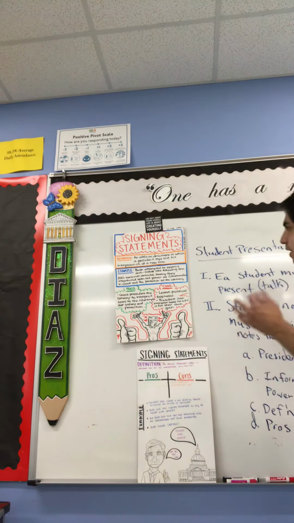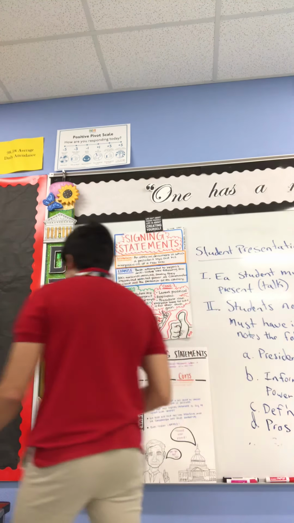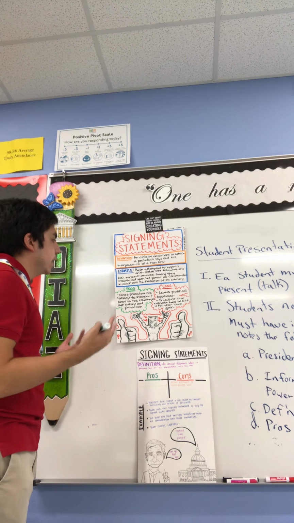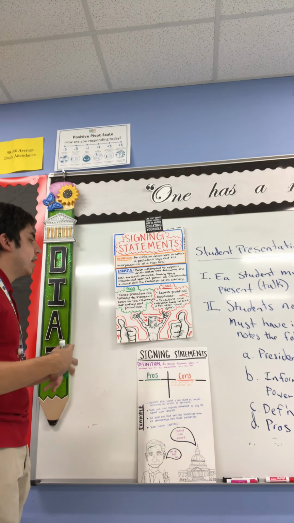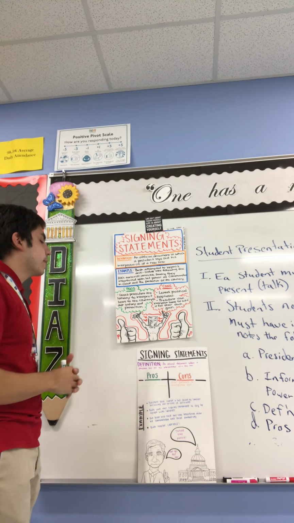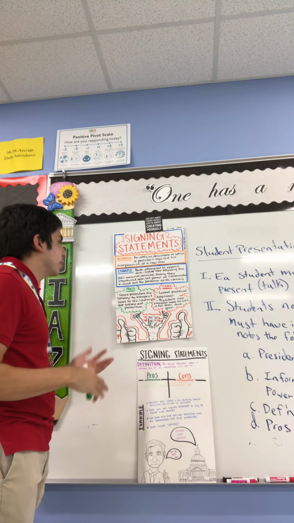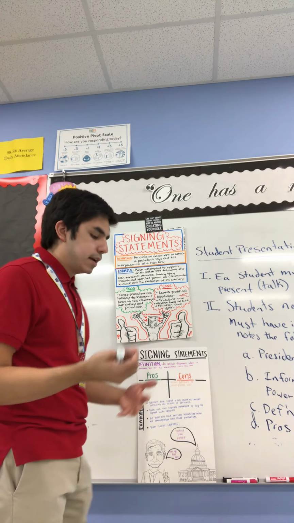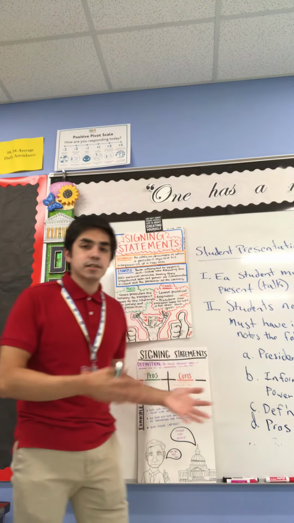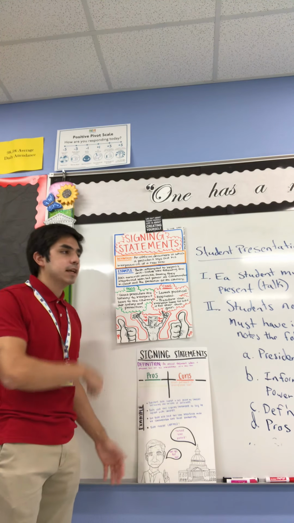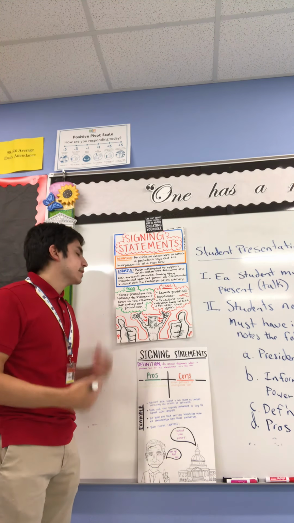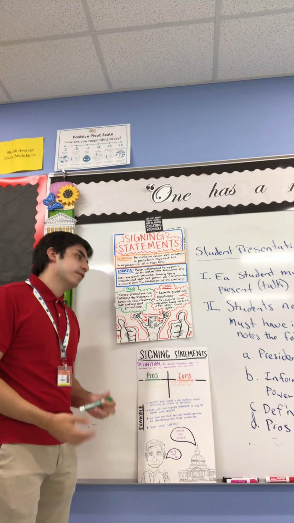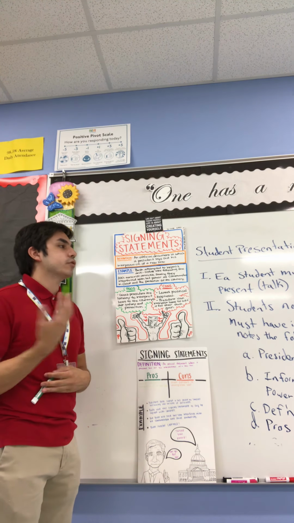And so signing statements are an informal presidential power, and Bush used them in ways that I will admit are radically different than the ways in which other presidents have used them. But nonetheless, we can see the power, if you will, of this seemingly soft-sounding power. So a signing statement is essentially a statement. Laws are vague, and the president is the one charged with executing and enforcing the laws. And so they can write a signing statement about their interpretation of the law, and how they plan to enforce and enact the law.